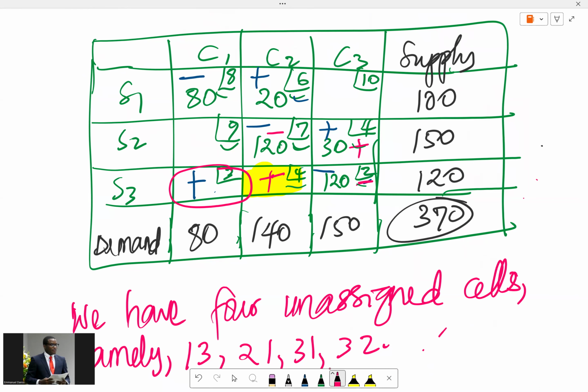All right. So what you would usually call that is theta, right? So you can say this is plus theta minus theta plus theta. Okay, since we are going this way now, we have to do it all round. So just make it theta all round like that. Since consumer 1 is willing to take 80 and supplier 3 has 120, we can give the whole 80 there.